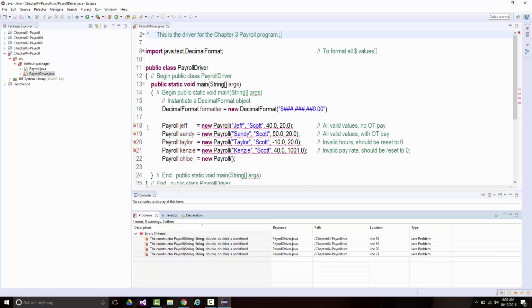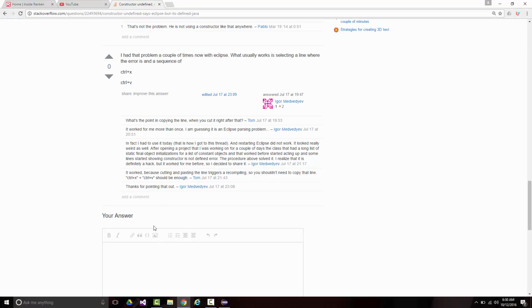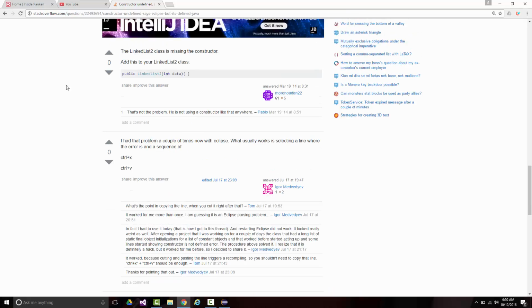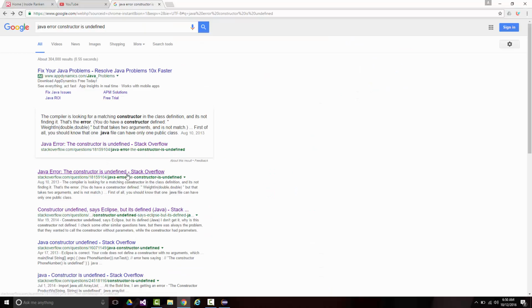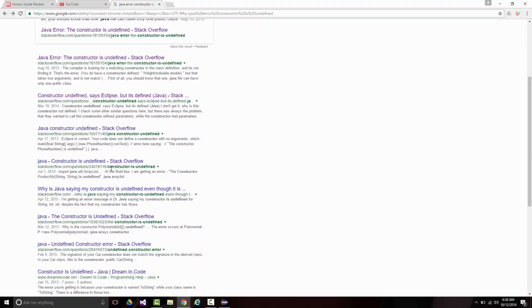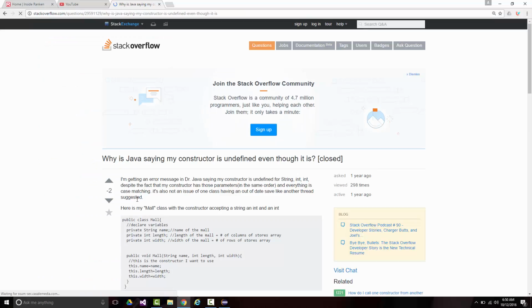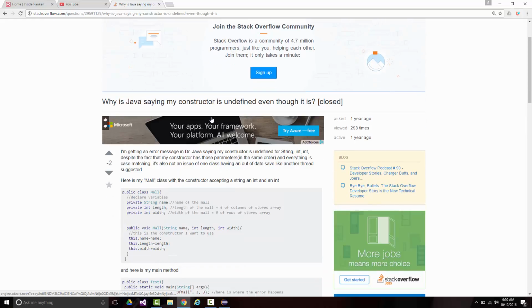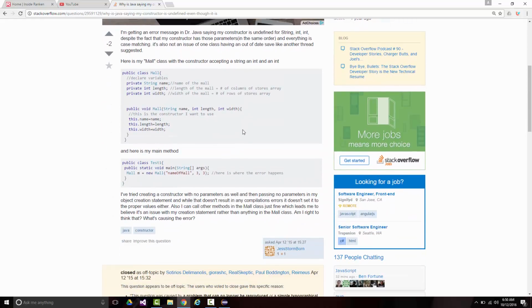Let's do this. No, I don't want to go on any further because I was going to comment it out, but I don't want to do that. I want to see what the problem is. Why is Java saying my constructor is undefined even though it is?